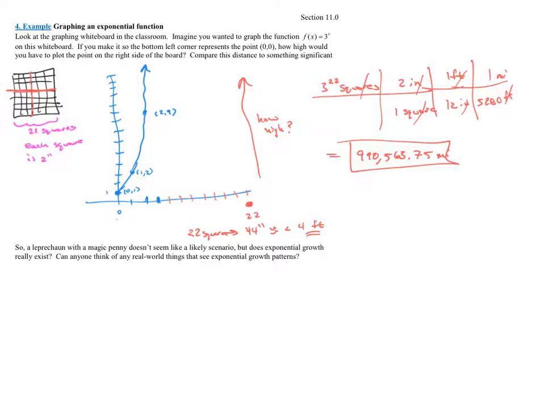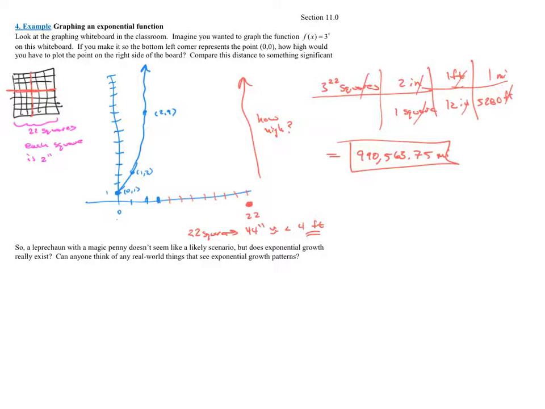I will let you know I lectured this section 2 weeks before COVID broke out. 2 weeks before, I did this exact lecture saying you need to be afraid of exponential growth. It's very scary. And the next thing we see, we go on spring break and we come back and see exponential growth in a worldwide disaster, a pandemic with exponential growth.